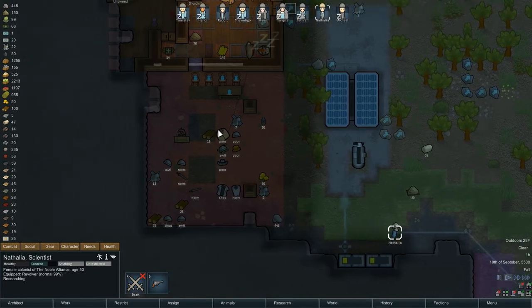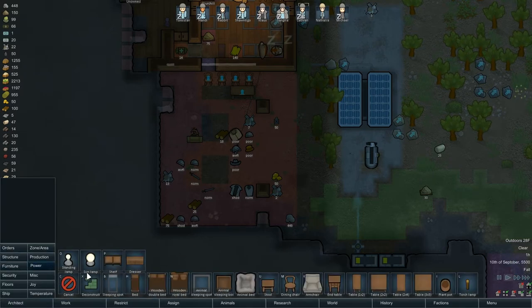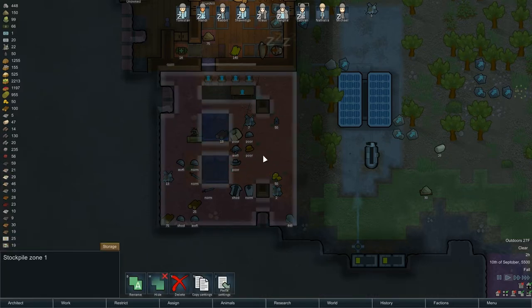All right, I deleted the two beds that were about to be built here because Tomislav wrote in asking if he could have a wooden royal bed, which is made out of gold. But that takes all of our gold, so I'm going to have to say no on that one unless we find some more later. But I am thinking about maybe one of the wooden beds made out of something like marble. That's going to take 70 marble blocks to do. Let's pop two of those in. It kills the stockpile whenever you build something in it, but we can rebuild that later.